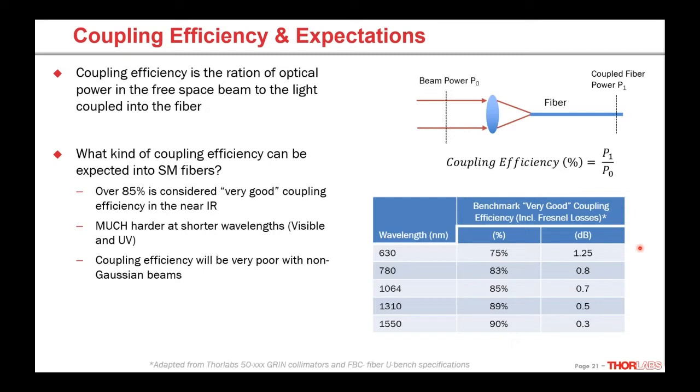That's due to a couple of effects. First of all, as the wavelength gets shorter, we're talking about a smaller mode fill diameter, a smaller spot size. That's harder to do. Mechanical positioning of all the components becomes much more critical. Additionally, with shorter wavelength light, if you have anything that's not perfectly focused, it's much more prone to scattering. So it's just harder to work with in general when you're trying to do things with these tolerances. So it gets harder with shorter wavelengths. It's also worth noting that if we have a beam that does not have a Gaussian intensity profile, coupling efficiency is going to be pretty poor, and it's pretty hard to overcome that.